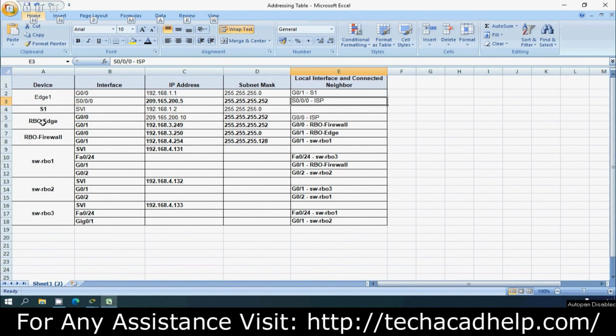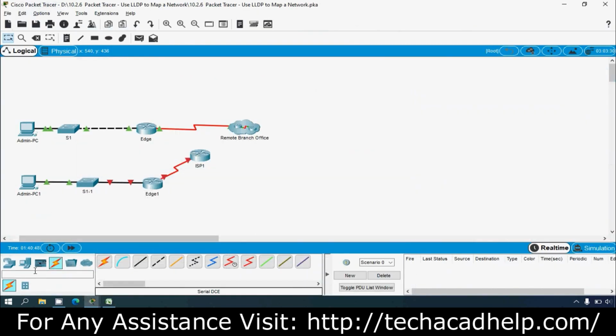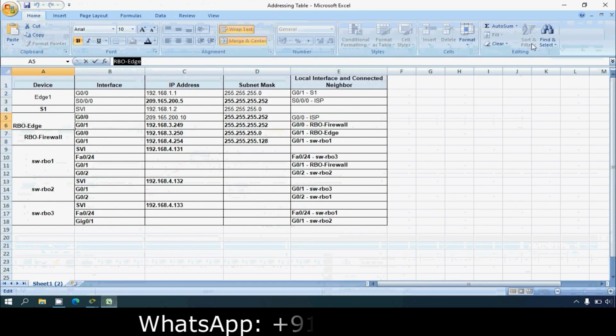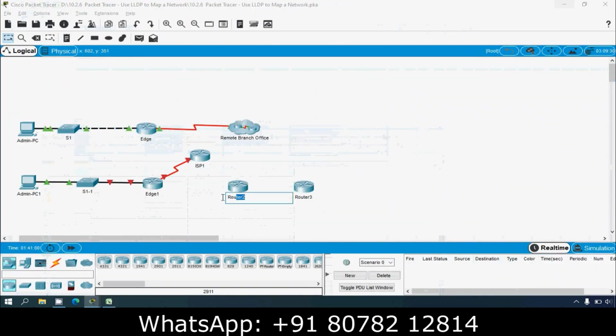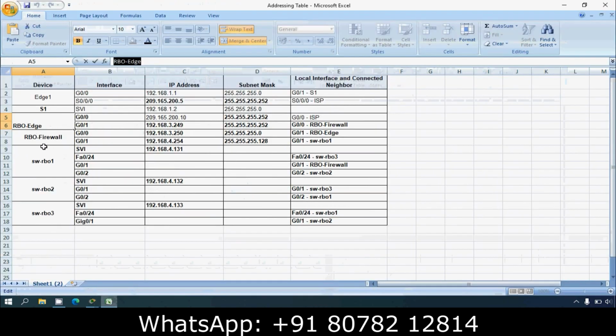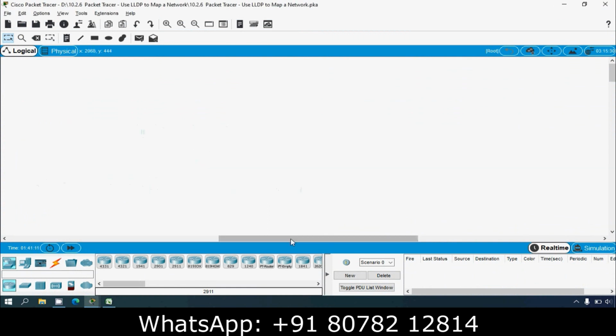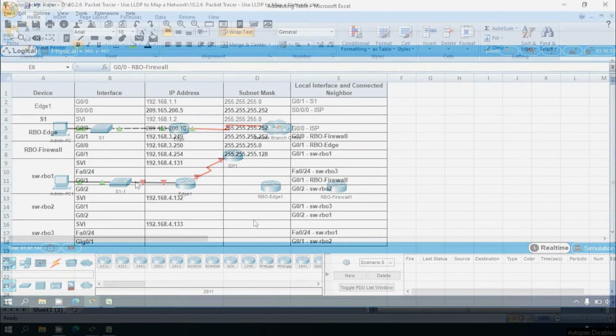Here we can see we got two more routers, RBO-edge and RBO-firewall. So we will add these routers here. Let me give the names. RBO-edge1, and this is RBO-firewall1.